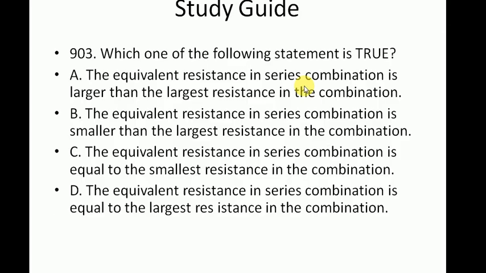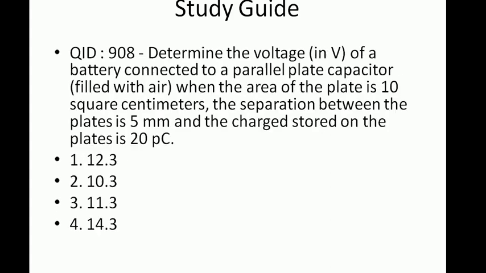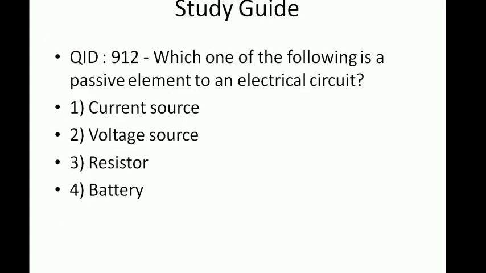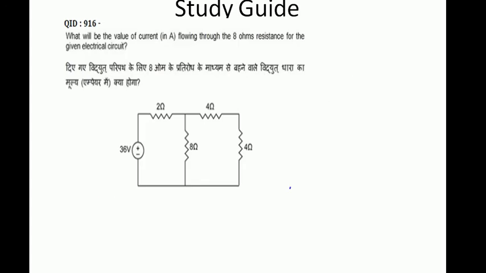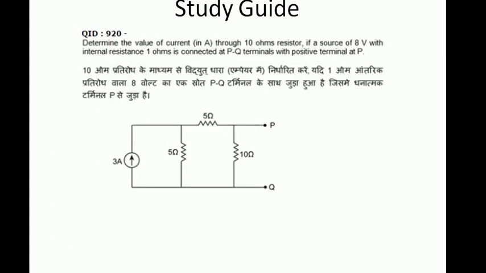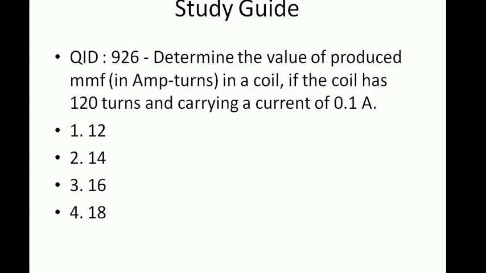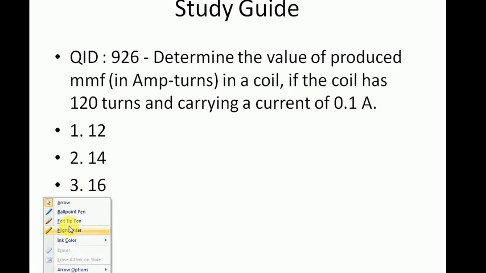So friends, we are very interested in the 1200 questions, because there are 12 sets, and 12 sets means 12 into 100, so there are 1200 electrical objective questions, and we are very interested to solve these 1200 objective electrical questions. First let us solve, and then we will tell you the preparation strategy for the examination. So what is the first question of this session?